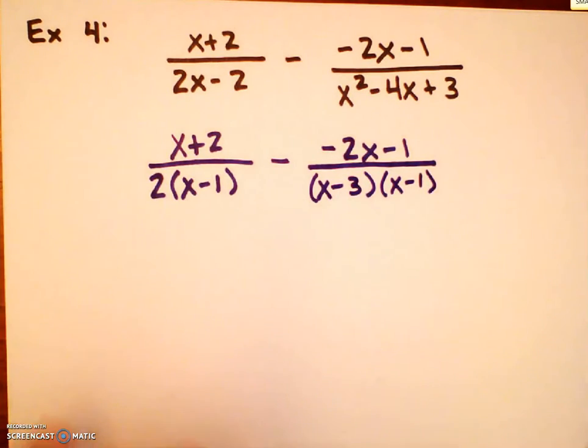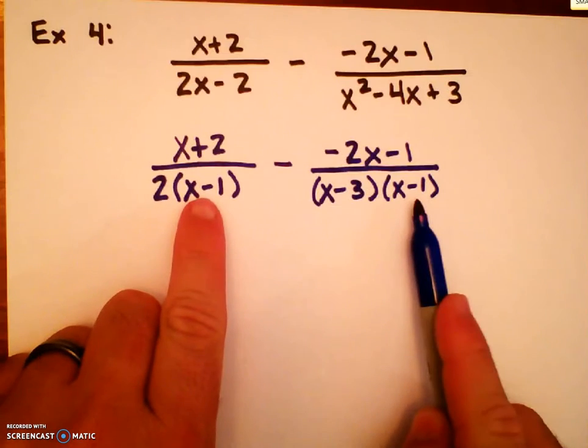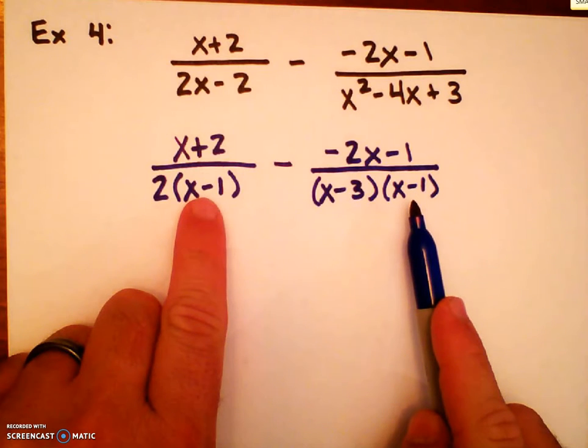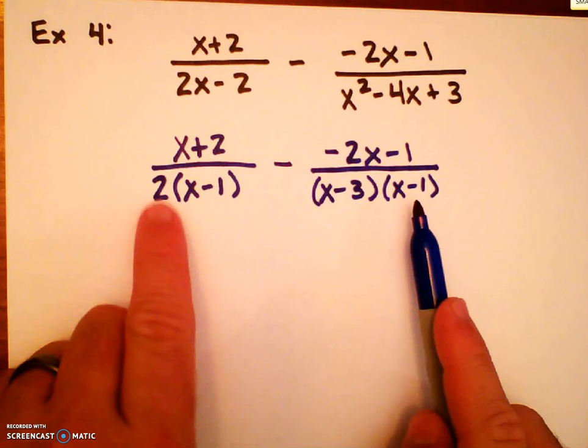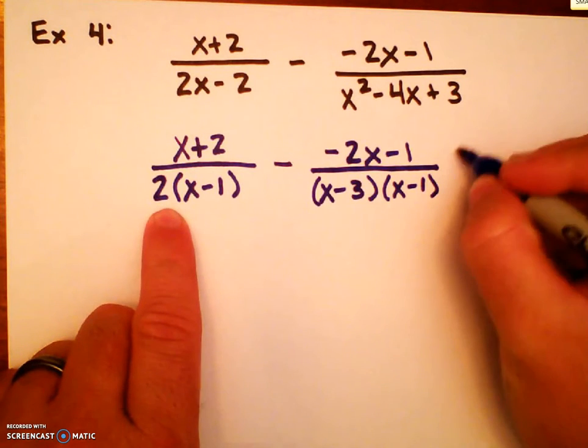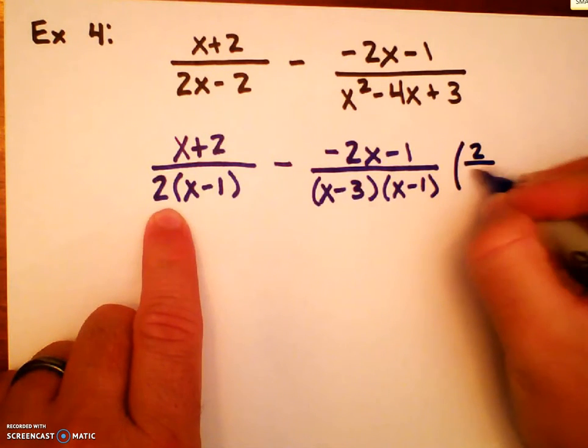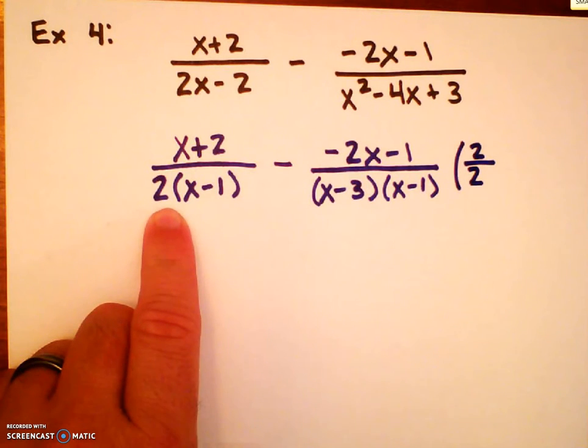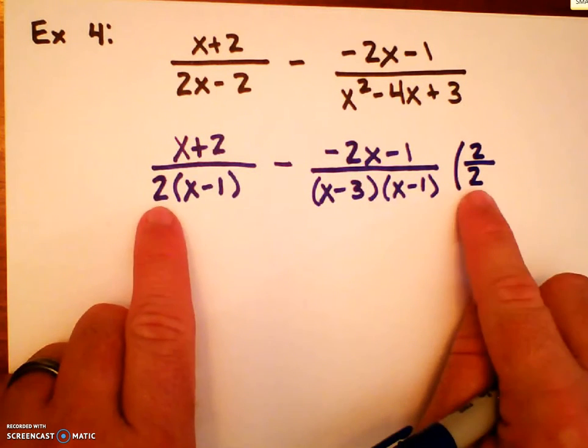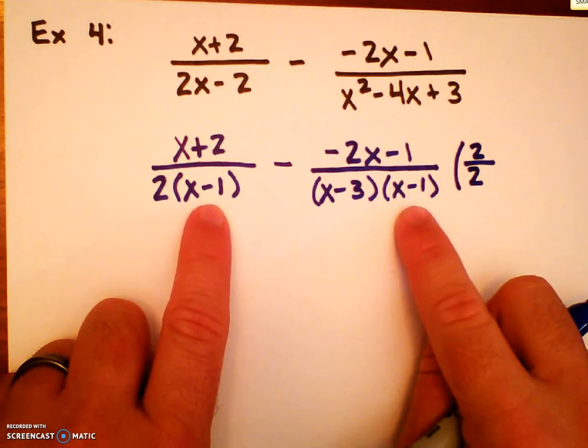And what we're going to do now is try to get those common denominators. So if you notice, one nice thing about this question, both of my fractions have an x minus 1 on the bottom, so we're not going to have to worry about that. The first thing I notice is this side has a 2 on the outside that this fraction over here does not have. So I want to multiply the top and the bottom by a 2. So now they both have 2's. They both have x minus 1's.